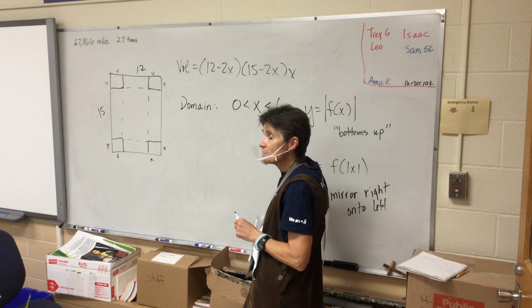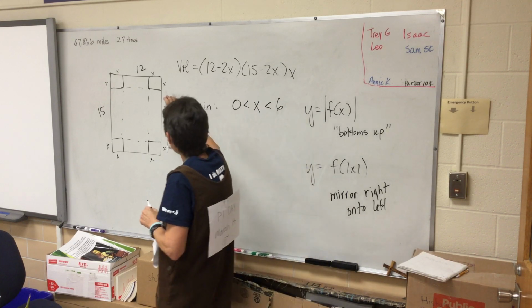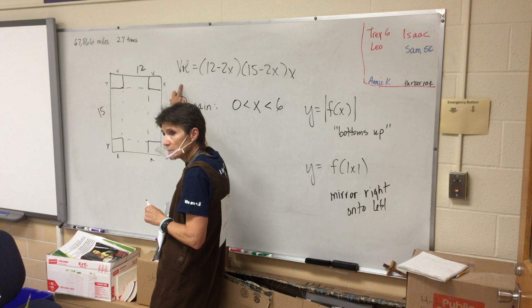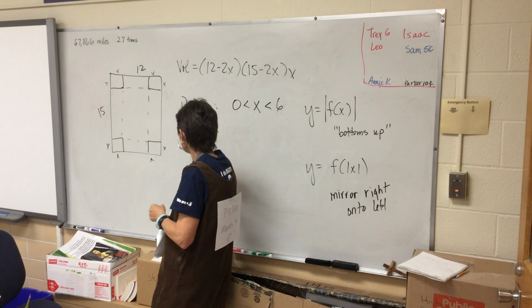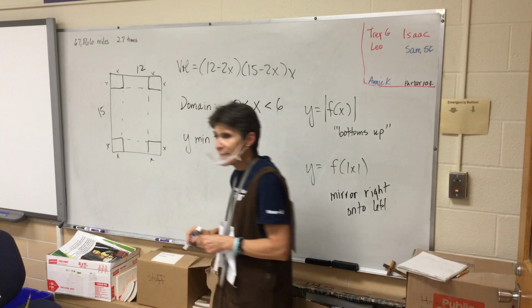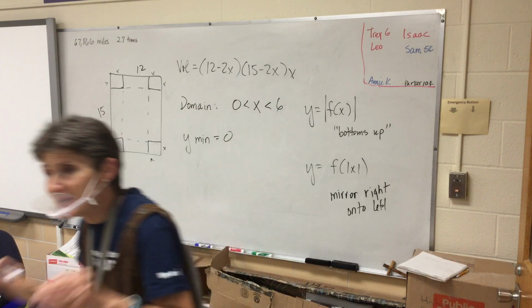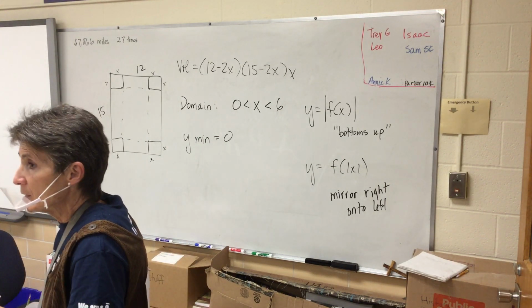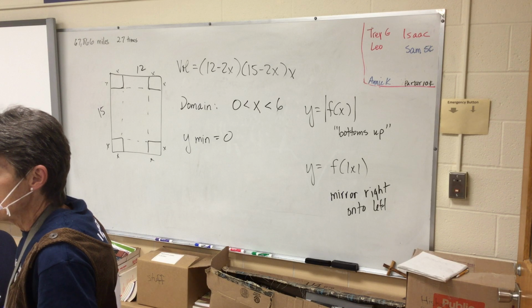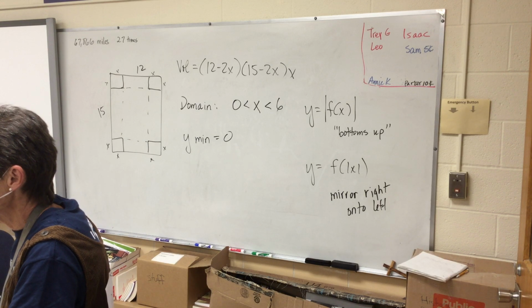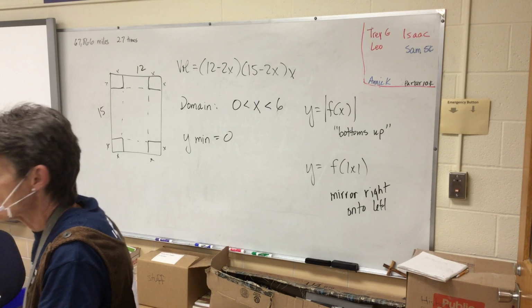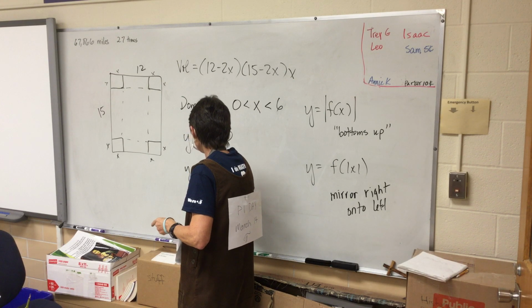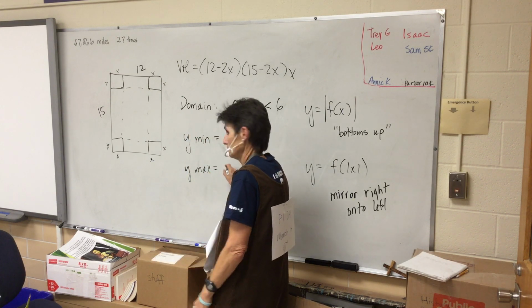Now, what is y min? Well, what does y represent? The volume. What's the lowest the volume can be? 0. Again, the volume can't be negative. So you got to exclude that. We're not going to look at those points. What's y max? Not a clue. Isn't that the answer to the question? I'm trying to maximize the volume. So you just pick a number. Maybe you let y max be, I don't know, what do you want to pick? 200.